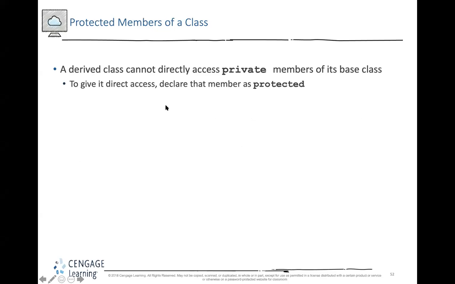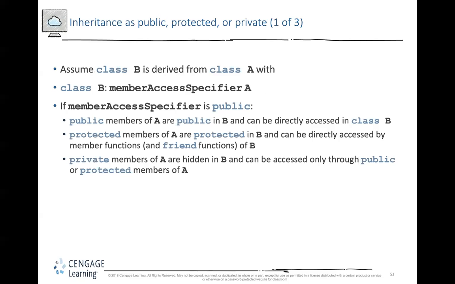This is saying a derived class cannot directly access the private members of its base class. Yes, private means private. The derived class cannot access private members, but protected is what allows the derived class to access them. So you have full control over what members you want other objects or other classes to access. So this covers inheritance.